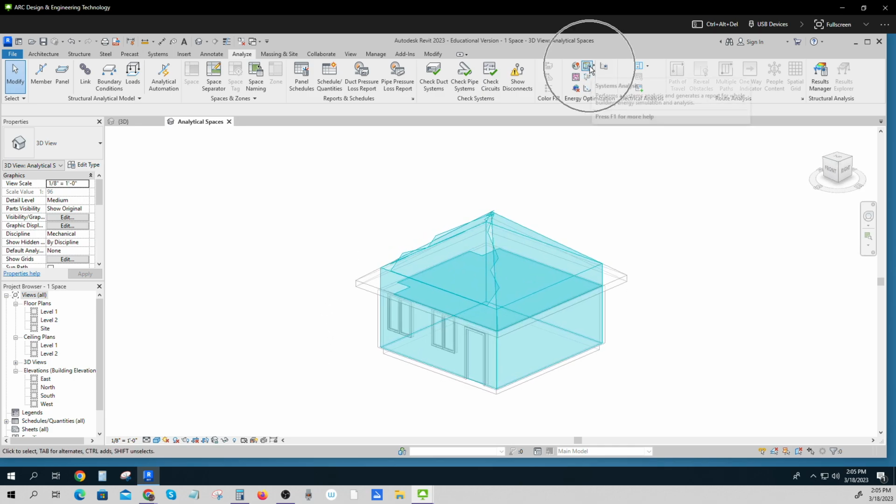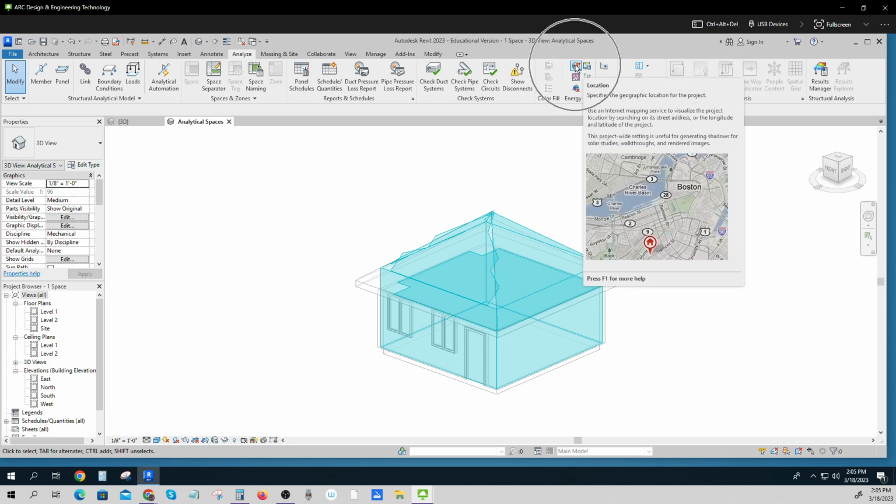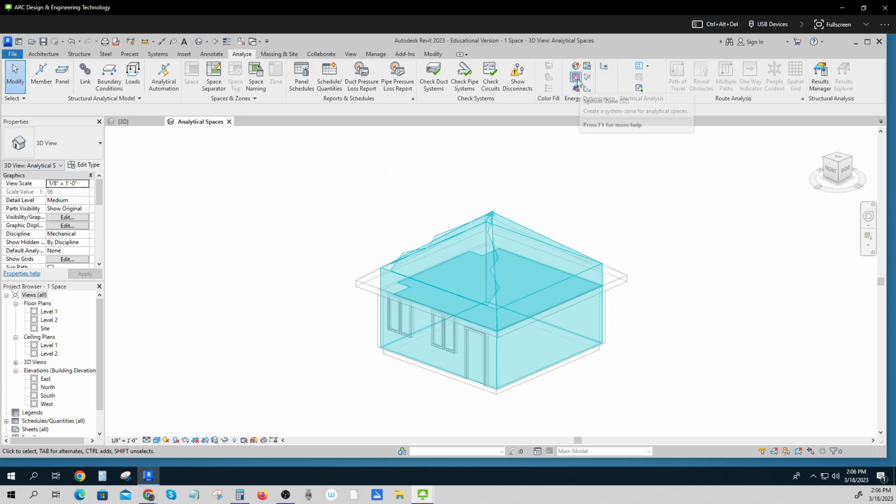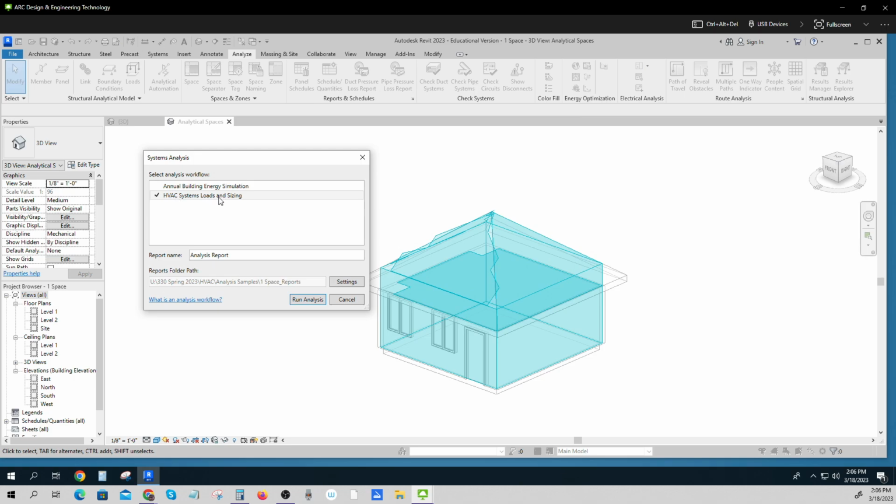Once we've got an energy model, again under Analyze, we're going to do a systems analysis. Now note, you need to make sure your location is right. I've got this one in Boston right now. But before you do any of this, do be sure that the modeler has put the location where you want it to be. And we're not going to do the zoning stuff right now. Okay, so here we go. System analysis, bank, and I want the loads and sizing. That's the most important one for me right now.